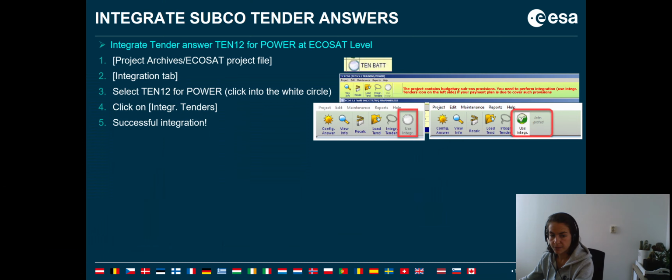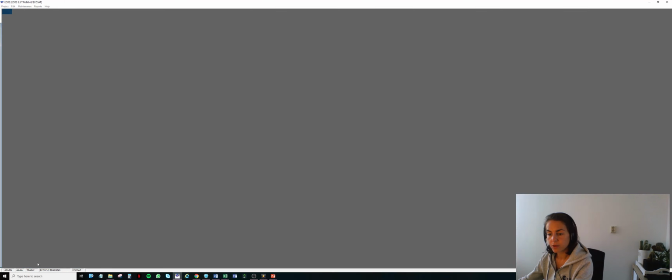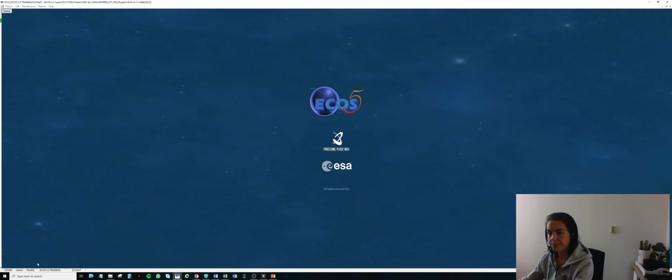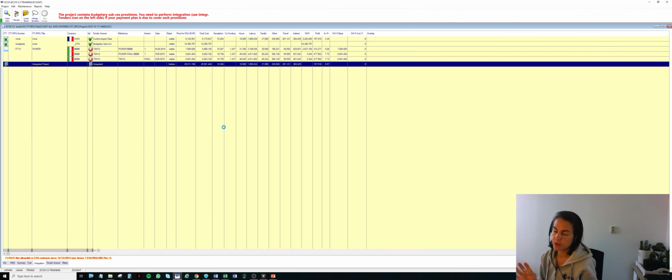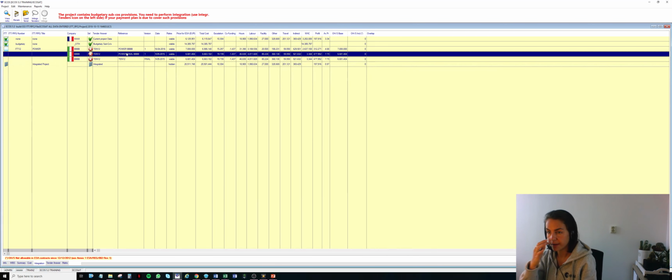So let's see now back in ECOS how this will work. Going to the integration tab, we see that the conditions that we need to have are respected. For the power, we have an ITT 12, and we will retrieve a tender 12. So we can see it here. So the file that I've been loading here is this one, the power final BBBB.